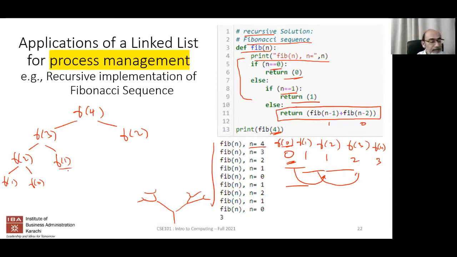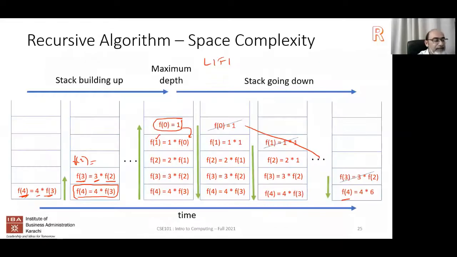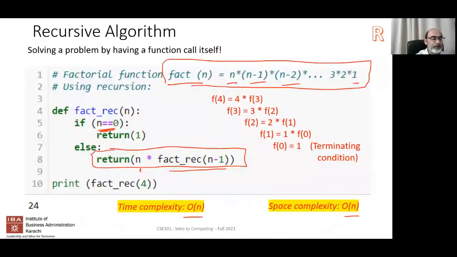Fibonacci of 1 is fine. It's a terminating condition. Over here, Fibonacci of 2 depends, again, on 1 and Fibonacci of 0, and both of these are terminal conditions. So these are sort of leaves of the tree. You have leaves, and then you have nodes which actually branch off. Now you can see that the stack itself, which is managing the memory of the processes, is now itself a binary tree. It can't simply be a simple stack. The stack itself is now growing like a tree.